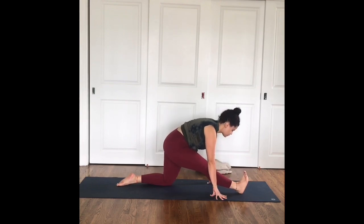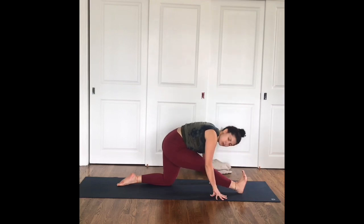Square the hips. Send your front hip back. Flare the toes, relax your head down towards your shin. A micro bend in your knee will not hurt here, as long as you can sustain the pose, keeping your back straight.